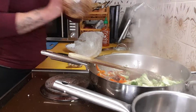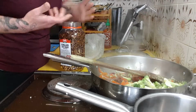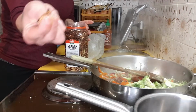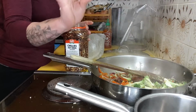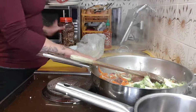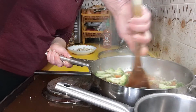I'm going to add some chilli flakes. I don't put them in at the start. If you put them in when it's just the oil, the fumes are really overwhelming. So I've got a nice pinch, 2 fingers and a thumb, lots of seeds, just another little one. I love chilli. Use your own discretion with chilli. Leave it out if you don't like it. People can always add it to the top of their meal.